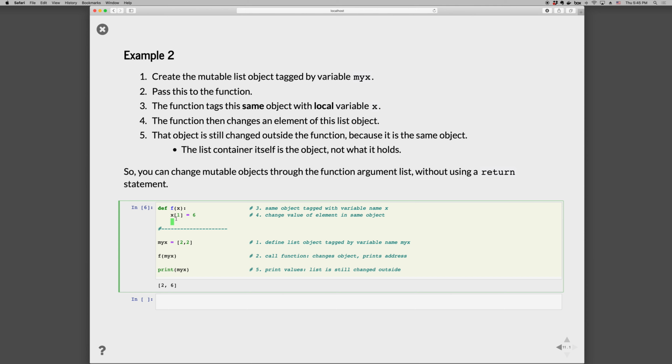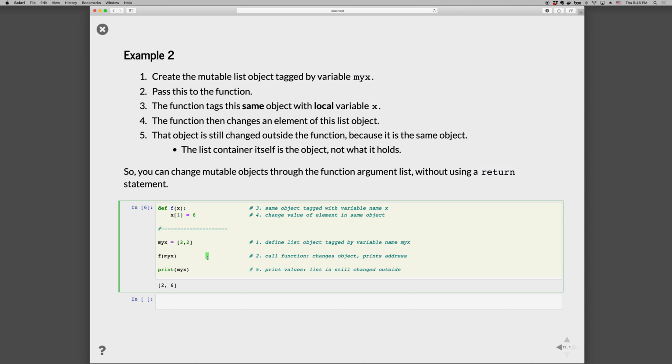So we're effectively changing my x argument in the function. We set it, we pass it in, it gets changed, and then that change, x is 6, persists outside. And that's because we're always dealing with one mutable object.